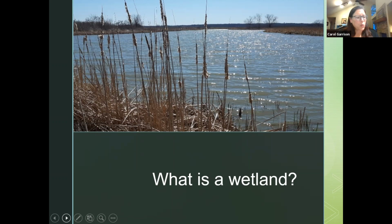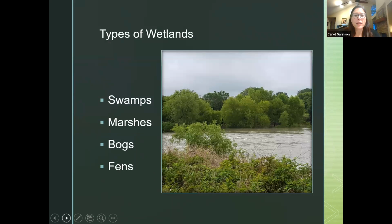Now, wetlands include swamps, marshes, bogs, and similar areas. And we're going to talk about this man-made wetland, exactly what kind of wetland it is, and it all depends on the plants. So when it comes to wetlands, the 4 main types that I get to talk about all the time are swamps, marshes, bogs, and fens. Now, the easiest way to separate these 4 out, number 1, if you have lots of trees, you've got a swamp. And we always think about the swampy area around Caddo with beautiful cypress trees and the Spanish moss hanging out of it. If you've got lots of trees, you've got a swamp.